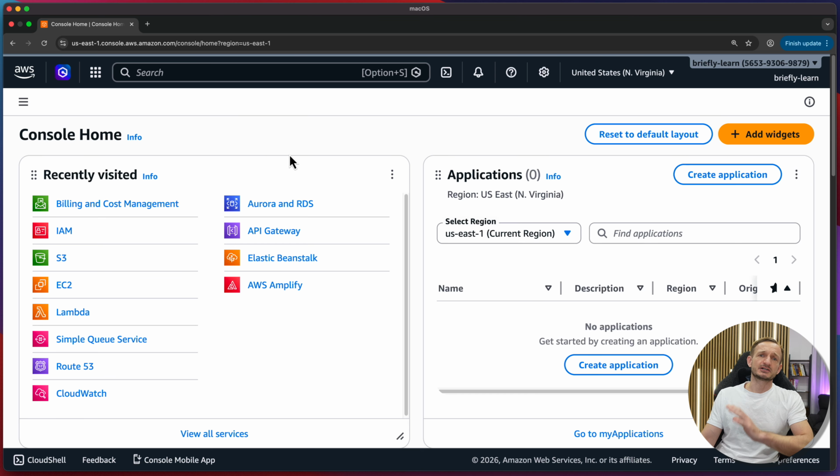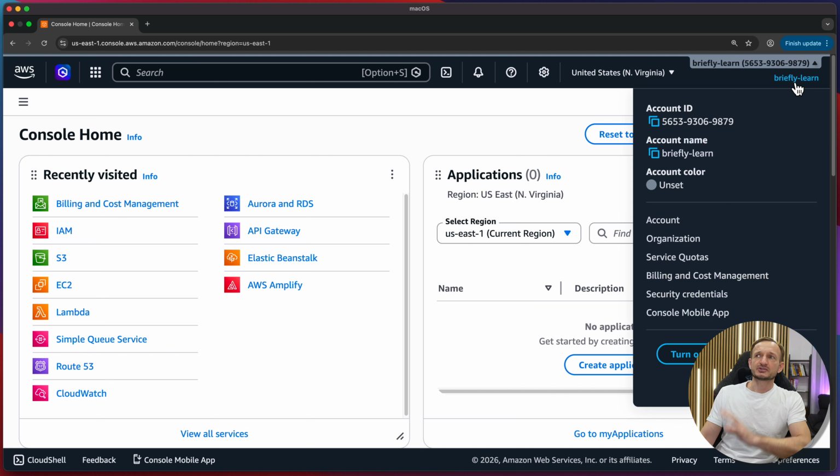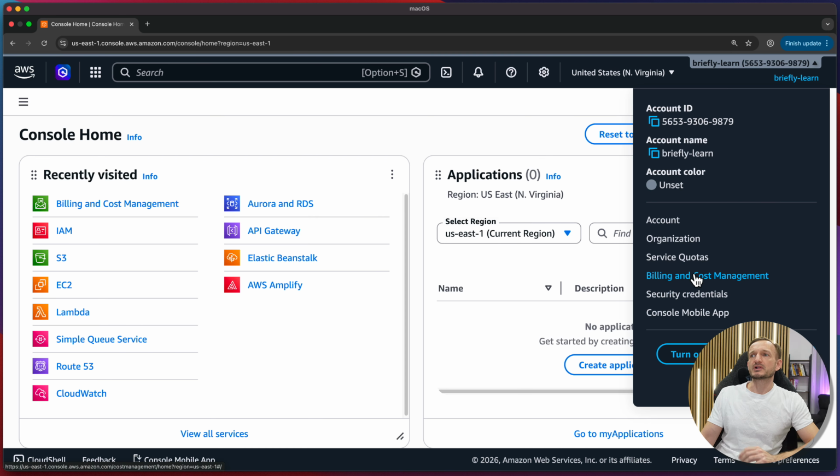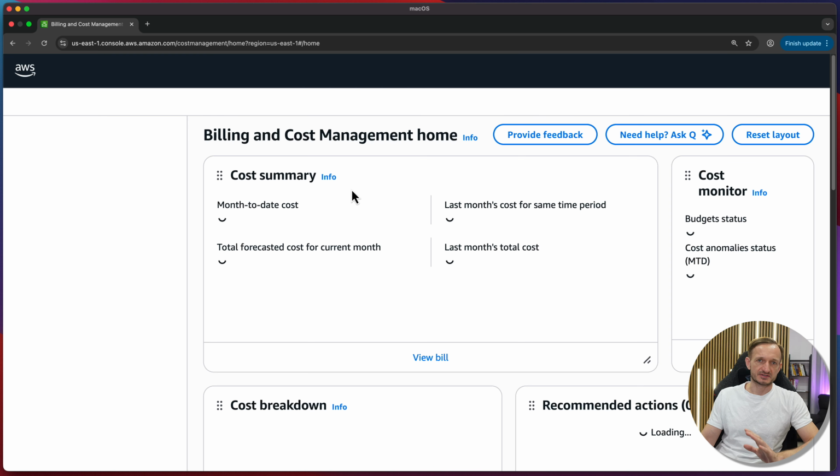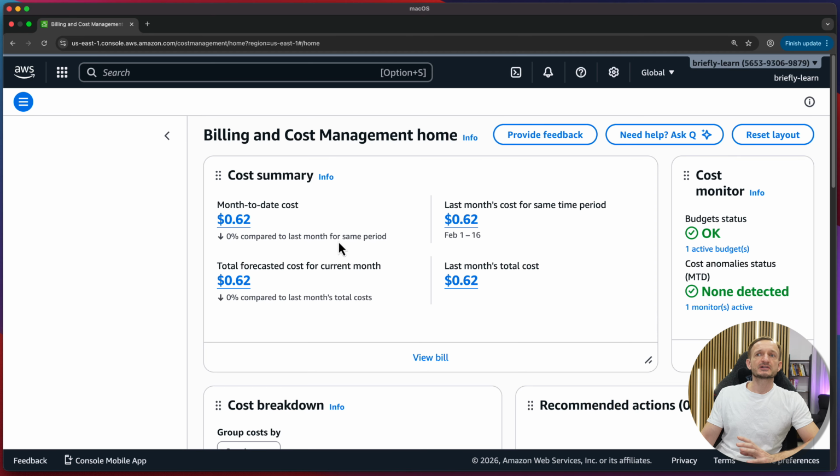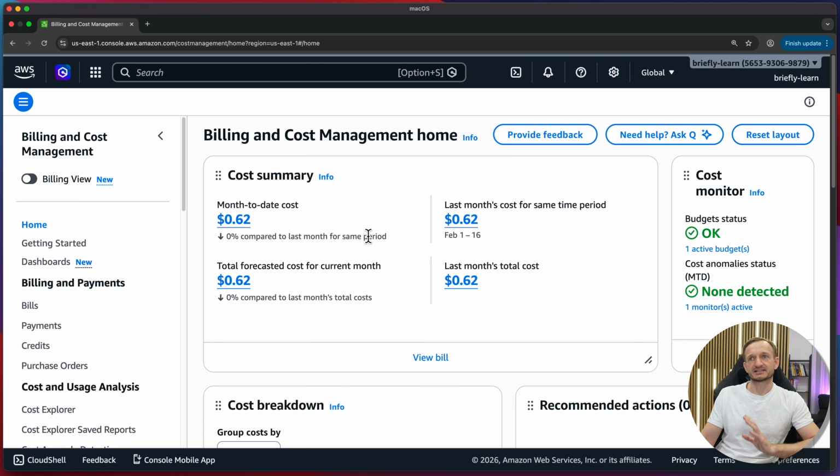I'm already logged into the AWS console of one of my learning accounts, and here at the top right corner, we will go to Billing and Cost Management. If you are logged in as a root user or a user that has access to billing, you will see those details.